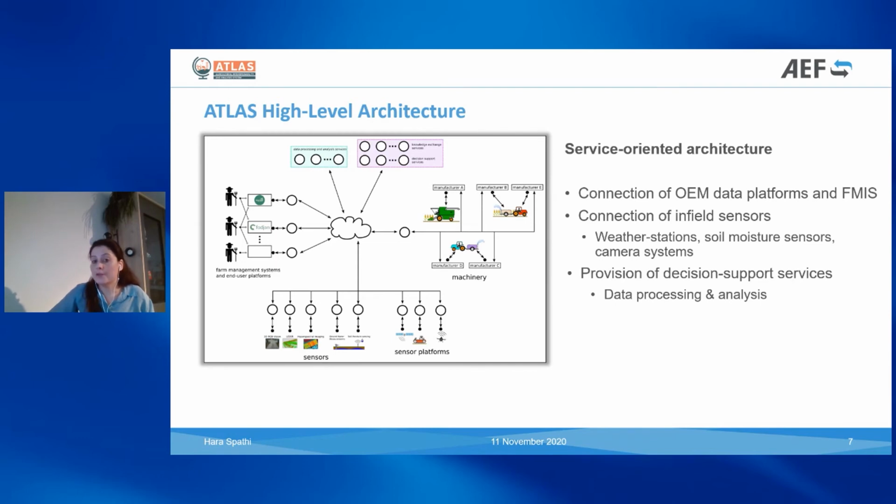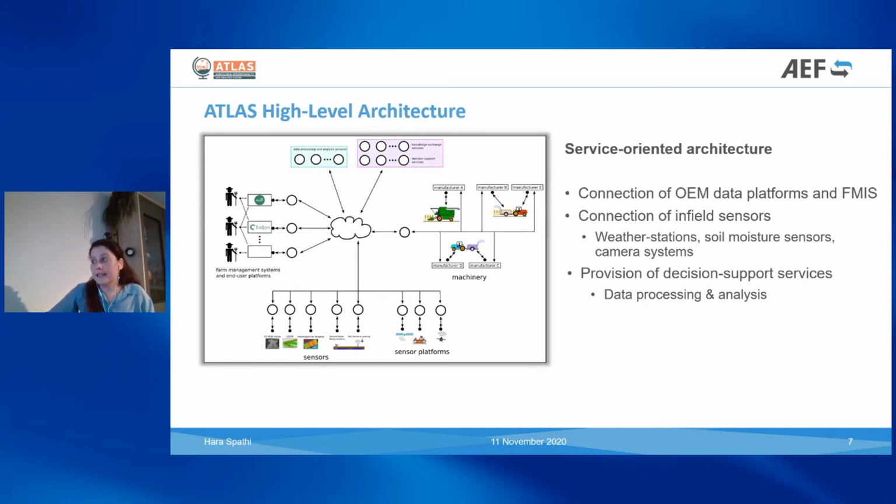So the main principle of the architecture is that it relies on trusted and autonomous partners with full control over the data they provide in order to build that data service for the farmer, and to support data exchange through dedicated connectors, which are these services.